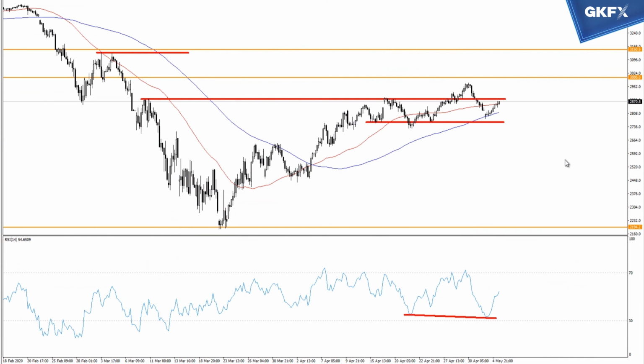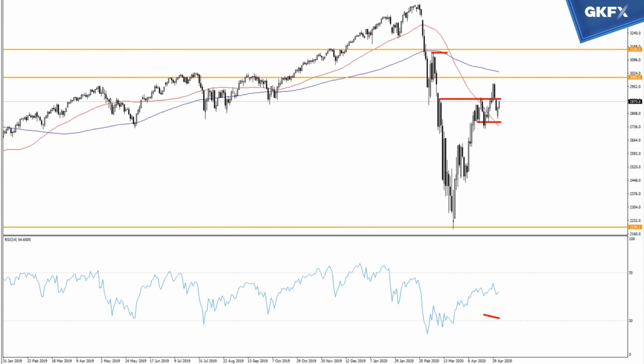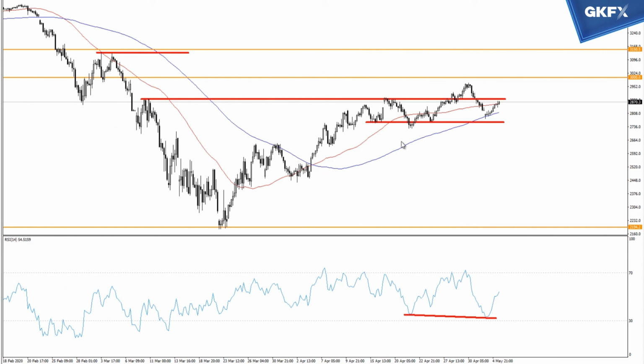And last but not least, here is the stock market. It's the S&P 500. And we've been generally positive on this for the last few webinars, and we've got one of the biggest pullbacks we've had in a while at the end of last week, but you can see that we've basically held on to this daily 20 period moving average, which is this blue line through here, and we're pushing up to this kind of key resistance area, which we've had a bit of a false break above and pulled below, but I think this is still kind of consistent of an uptrend that we're in at the moment.